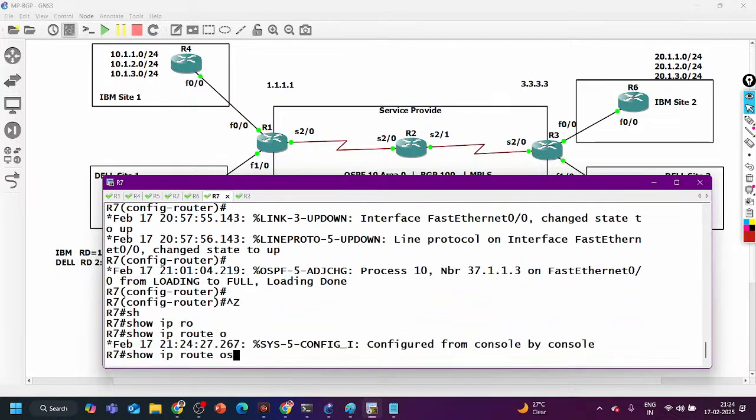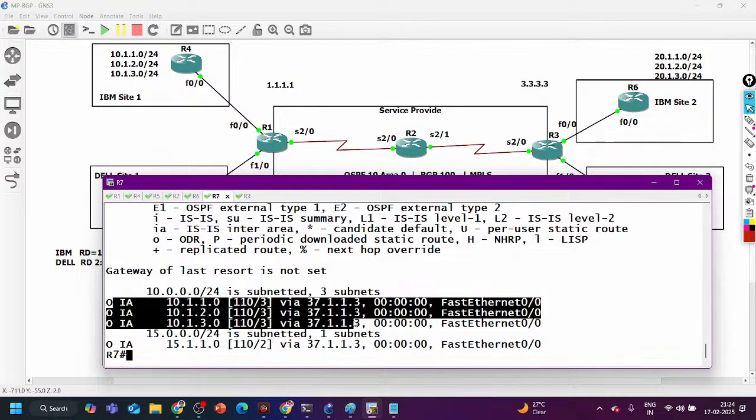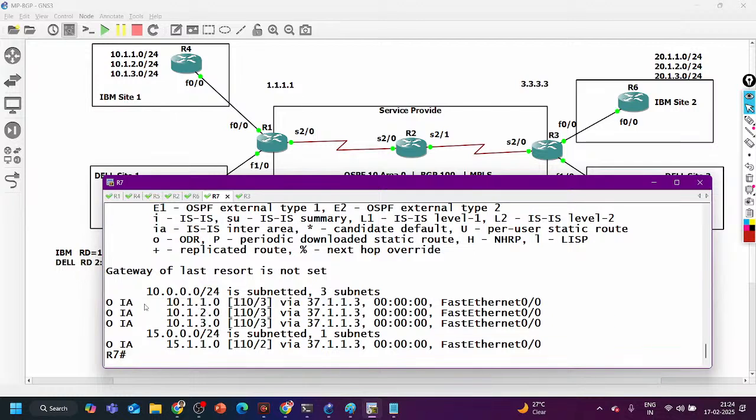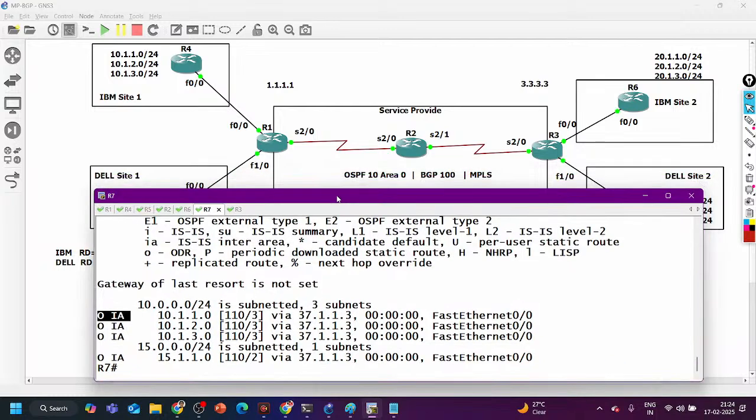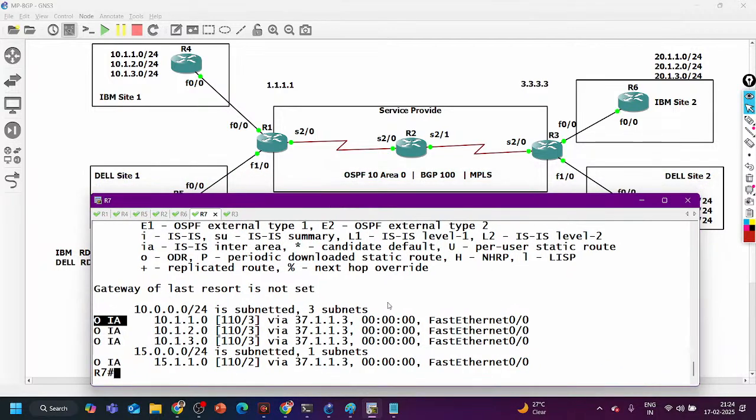So IP route OSPF, you can see you are learning all the prefixes, and these are, guys, 10.1.1.0/24. Which type of prefix is it? Intra area prefix, IPv4. Inter area. Right? But what we learned till now is that redistributed prefixes come in the OSPF domain in the form of LSA5 external. It should be E1 or E2.